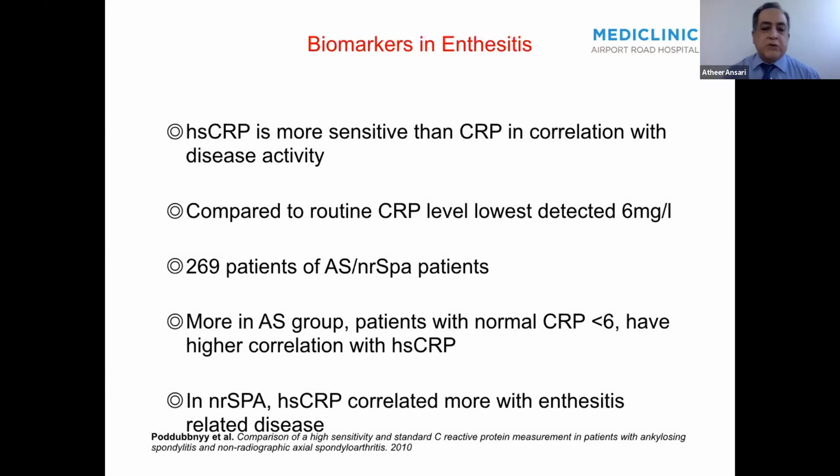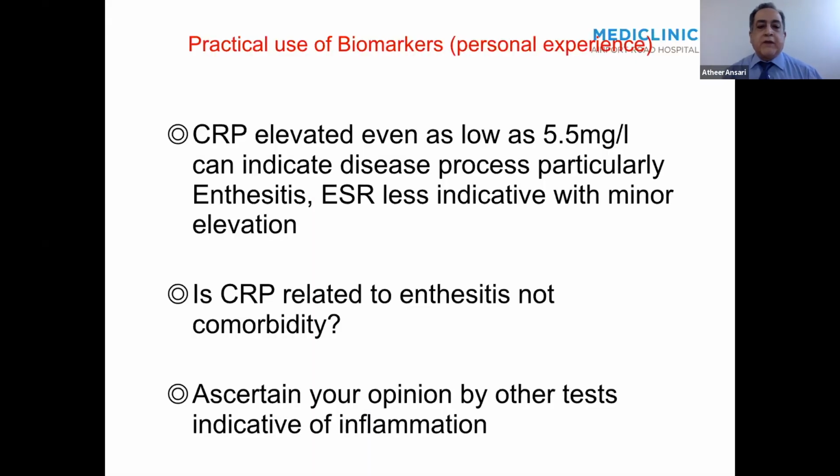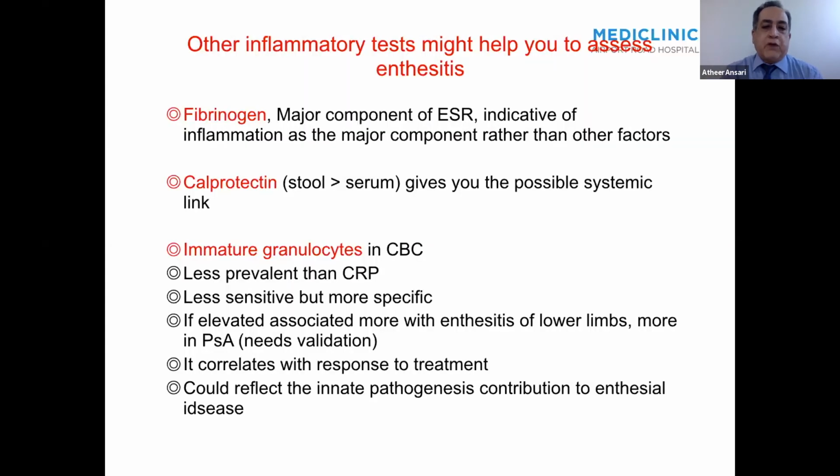And this is when you talk about biomarkers, how they help you with differentiating conditions. Let's go to the next slide. So as I described, the CRP, if it is elevated in enthesitis, fine, but you need to make sure there's no other comorbidity. But the important ones, with enthesitis, I do these tests.